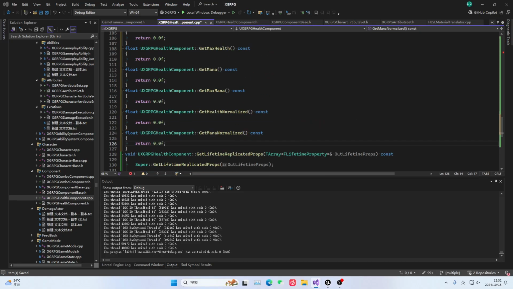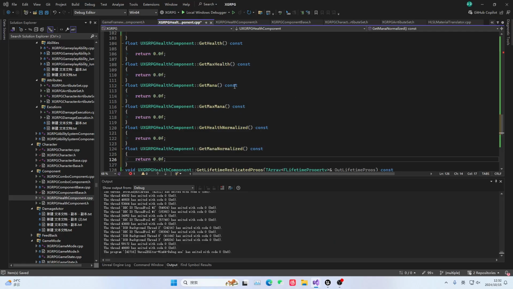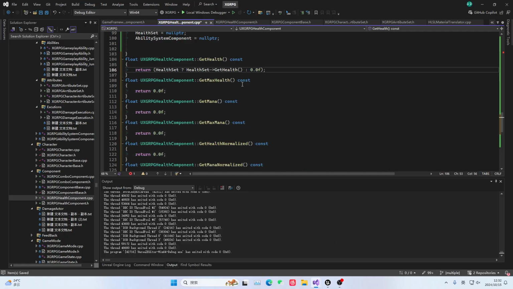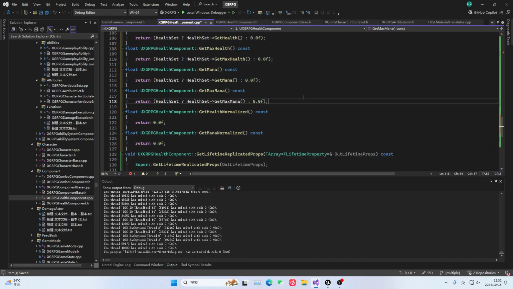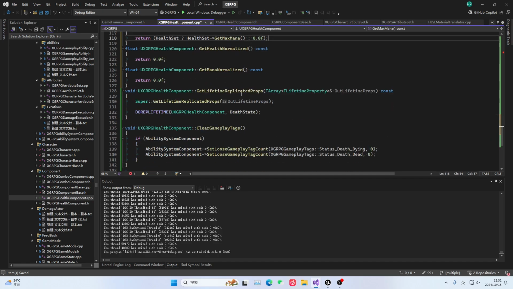Let's write down these methods. Actually, forget health. It can be done directly through our attribute set. Just call get health directly. The same goes for max health. And at the same time, let's get mana and get max mana. Normally, mana should have been separated out, but this is just a demonstration.